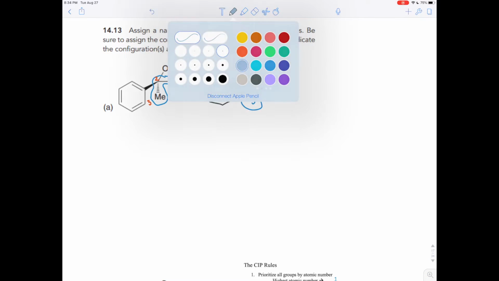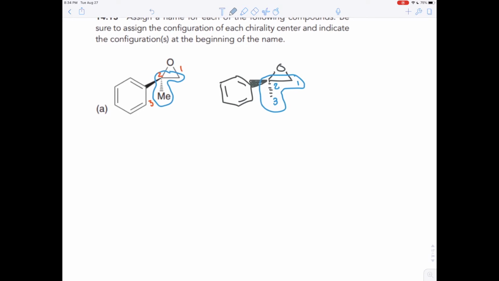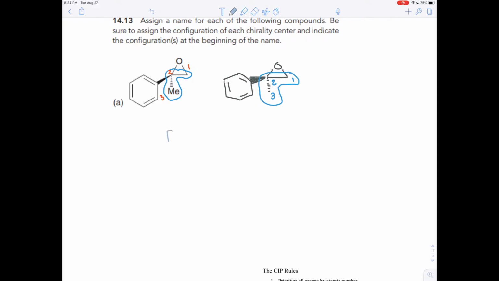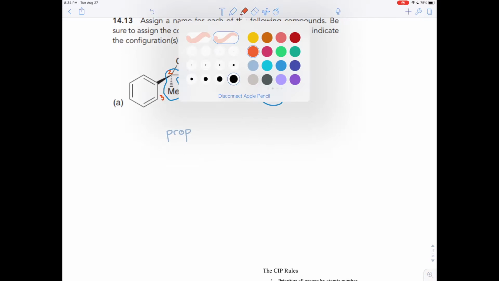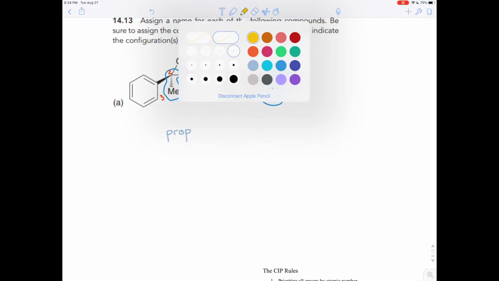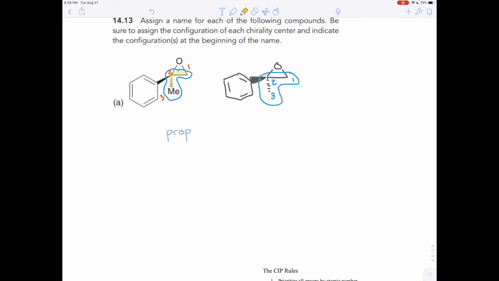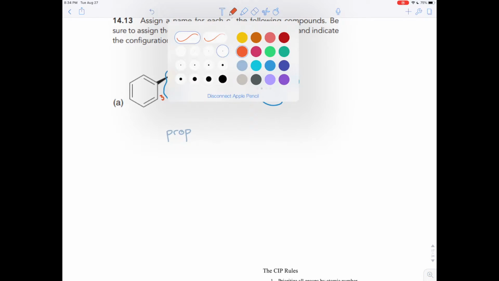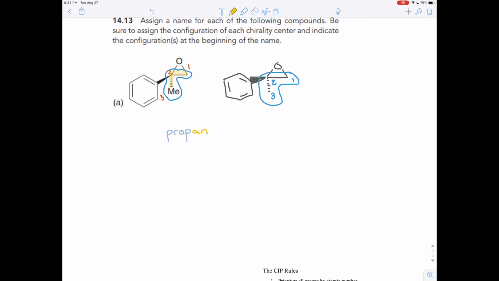So the first step is always to name the backbone as if there were no branches on it. And so if you have 3 carbons, the prefix is pro. In that circled area, the backbone, we have only single bonds, and the infix for only single bonds is AN. Also in that carbon chain, in the circled area, we only have carbon and hydrogen, and the suffix for a backbone that only has hydrogen and carbon in it is E. So propane is going to be the name of our backbone.